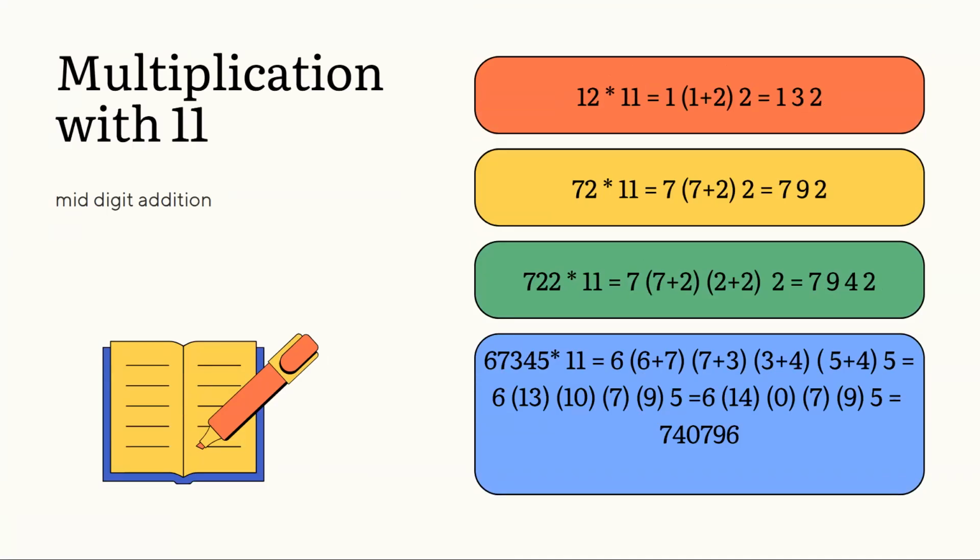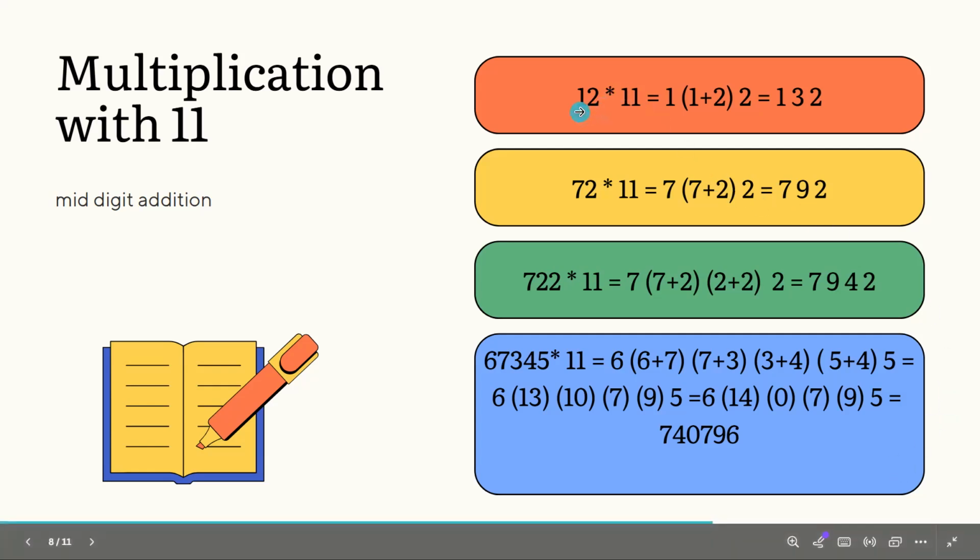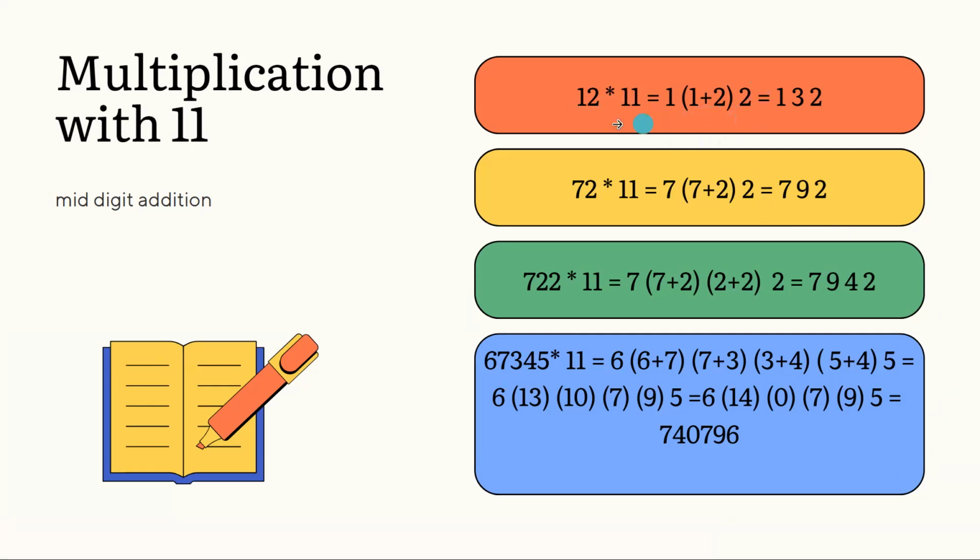Whenever it is a multiplication with 11, you just need to write the first digit and the last digit, right? So here it is 12 into 11. So just write the first digit and last digit, and for the middle digit, it will be 1 plus 2, right? So there is 1, 3, 2. Now if you do the traditional method of multiplication with 11, if you just write that in normal form, you'll easily see why this is happening in that manner, right? But that is something that I leave to you. Here you can understand the method of calculation.